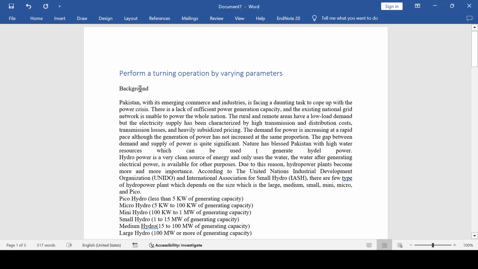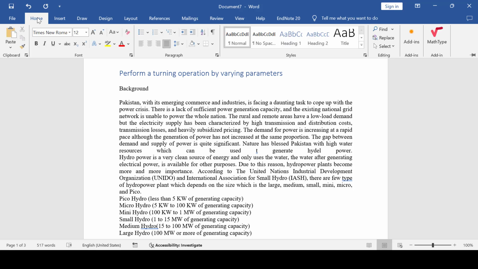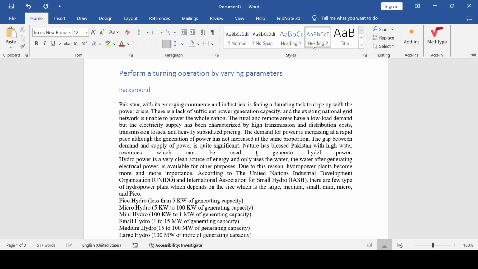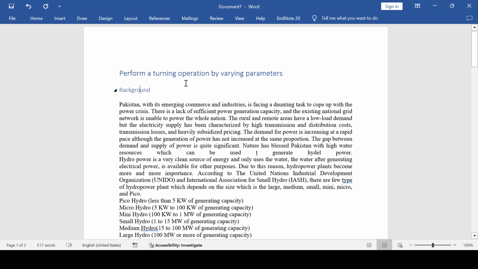Let's say the next title is related to this title, so it will come under the umbrella of this title. So it will be a main title and a subtitle. We will give it the heading. Now remember, there must be written 1 and there must be written 1.1. So don't write it manually. If you write manually, you will make lots of mistakes. It is a simple rule. If you apply these rules, it will be written automatically.